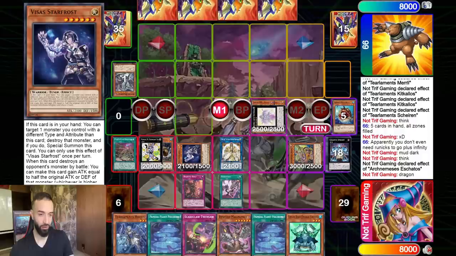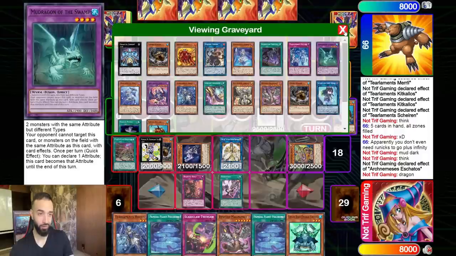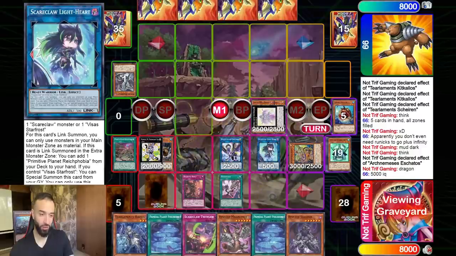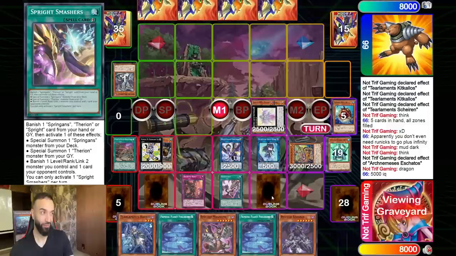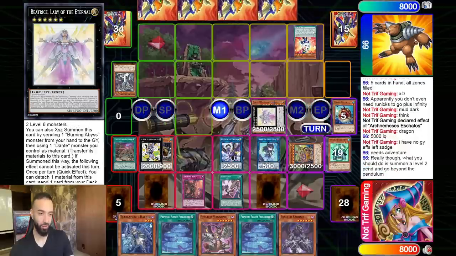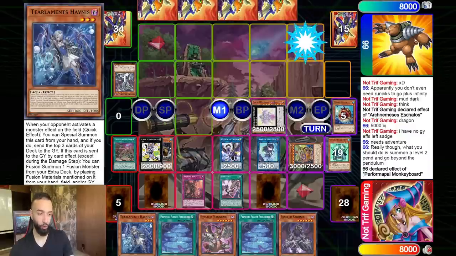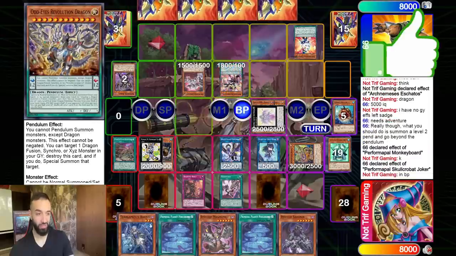I'm now going to summon a Vice of Starfrost. And I'm going to special the Scareclaw Lightheart. And guess what? Lightheart gives me a zone. Because Lightheart gives me a zone, I have Griffin. I have Twin Saw live. I have Griffin on the field. That's a link 3 or higher. And look, Mannequin Cat and Beatrice are not linked to Griffin. I don't care. I'm putting him in a position right now where if you don't out the Griffin, you lose the game. And once you out the Griffin, you still have to deal with Mannequin Cat and Dracostapalia. You actually can't do anything.